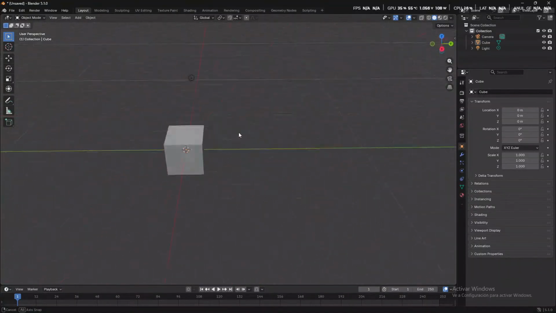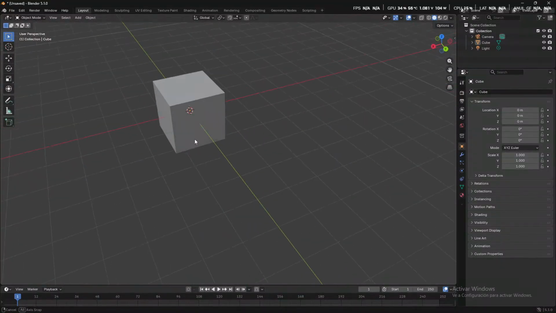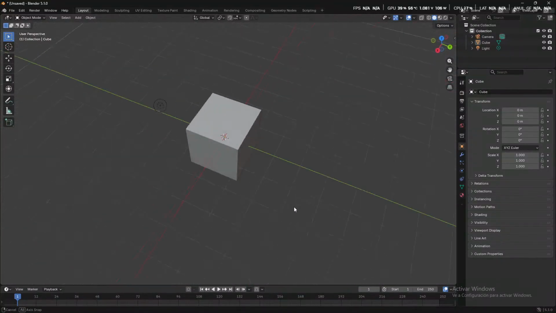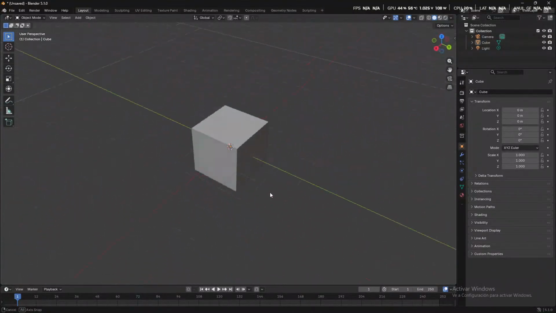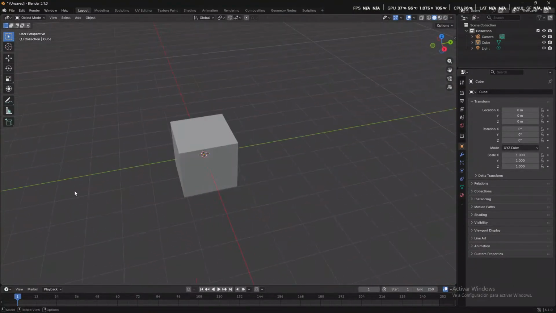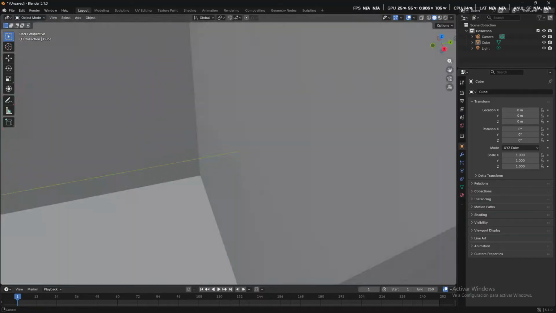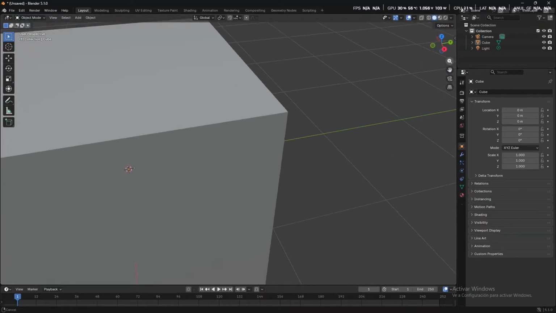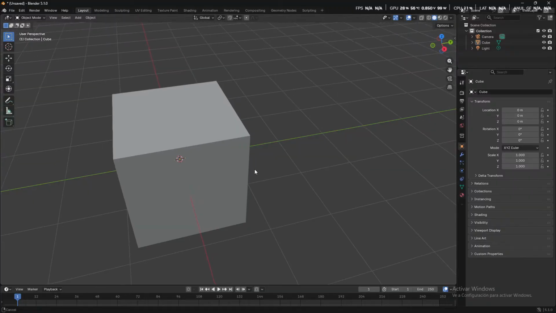And what about zoom? You can probably guess, you might have already done it by mistake, but just zoom by scrolling in and out on your wheel. Or again, you can go to the little magnifying glass there, just click on that and do that. Or alternatively, control middle mouse, and that will also move you in as well.